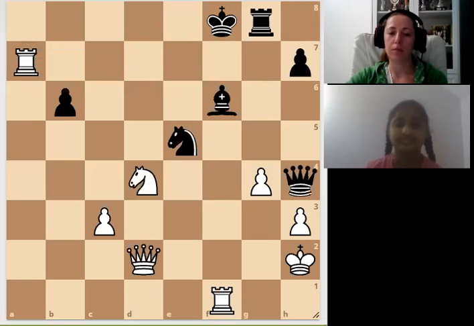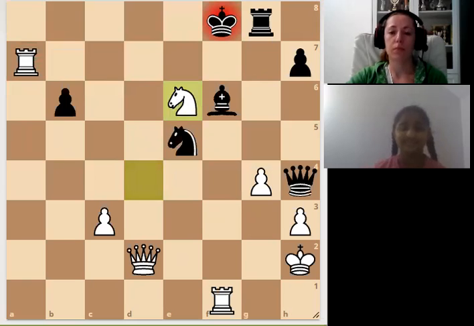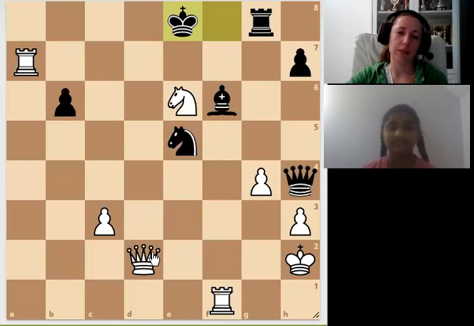So maybe we can try to use a knight for the check. So we can try knight to e6. I see just one possible move for the king. It's king to e8. Let's think what happens then. Our first thought might be queen to d7, but that square is controlled by the knight. So maybe we can try to block the king.